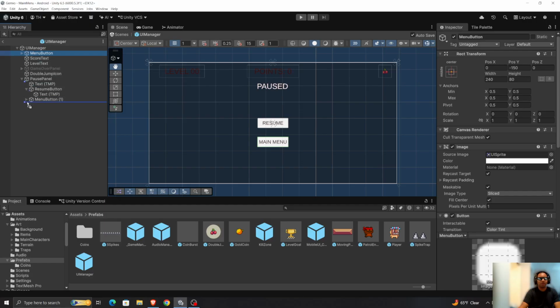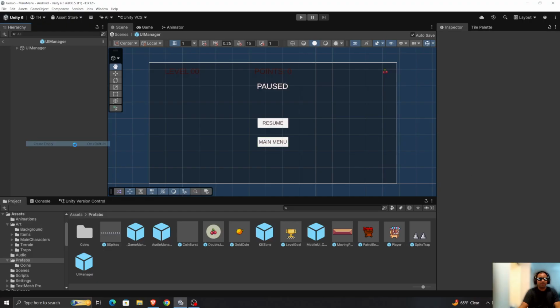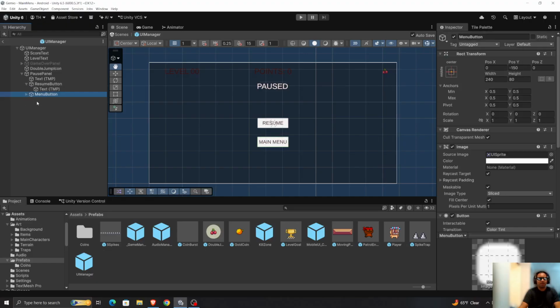Here it doesn't work. Come on. Okay, I'll do it a different way. I'll do this, just a bunch of control Z's until it goes away. Went away, and I'll do create empty. Nope, not that. Wait, what am I doing? This is a prefab. I cannot. I thought this was the hierarchy. My bad there. That was a little embarrassing.